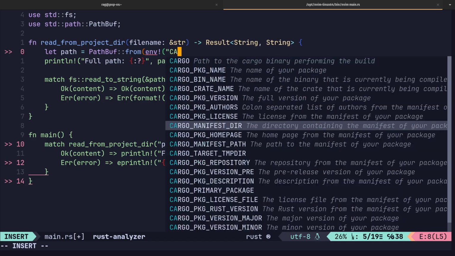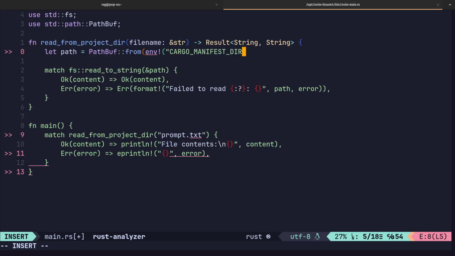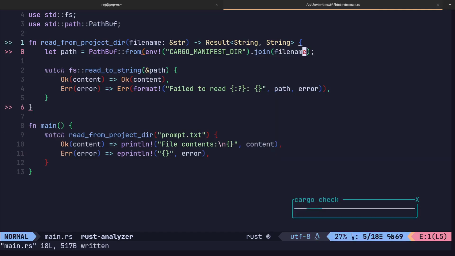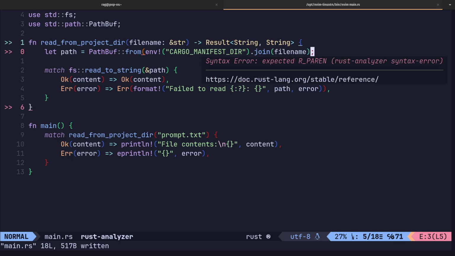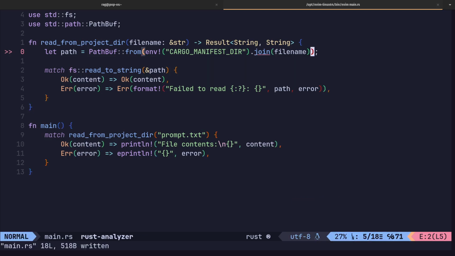Cargo book, not the Rust book, the Cargo book. What was that? That was .join, file name, wasn't it? And I'm missing a bracket there.